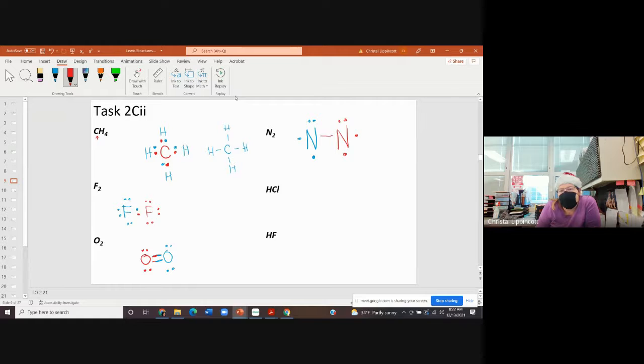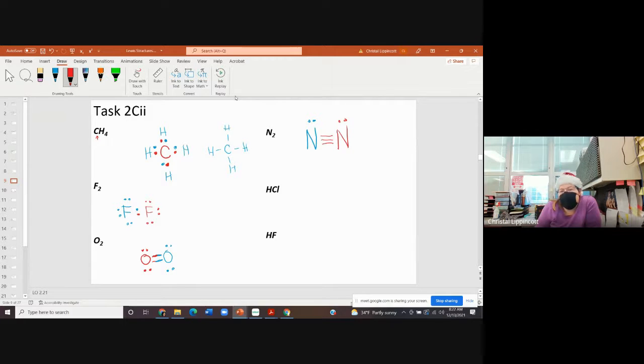So I'm going to move that one. I'm going to move these 2 in and make them a bond. So I move those 2 in. Now what do I do? That's the same as oxygen right there. What do I have to do next? One more bond. How do I do that? Yep. So I'm going to take this guy away and this guy away and bring that into the center. So now I've got a triple bond. So this nitrogen has 2, 4, 6, 8, and this nitrogen has 2, 4, 6, 8.